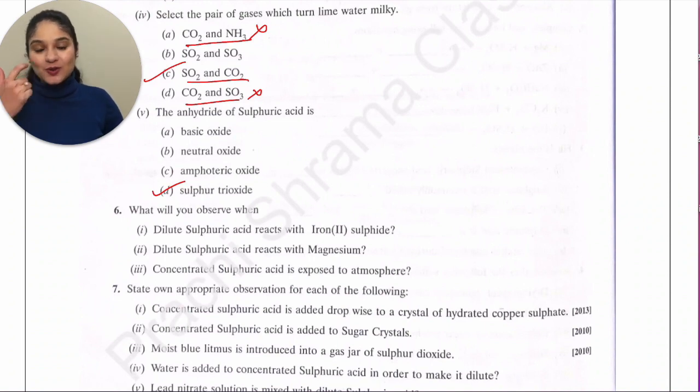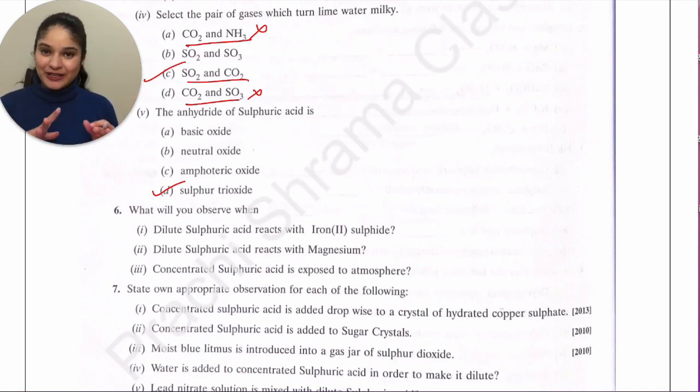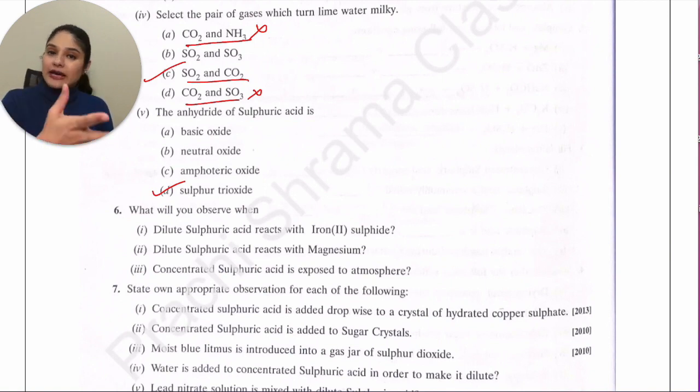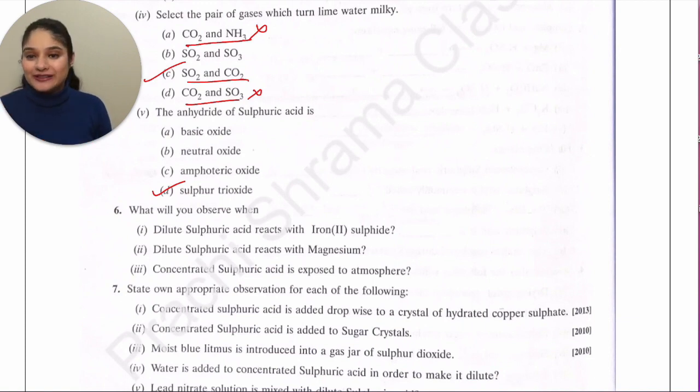Let's move on to question number 6. Question number 6 is saying, what will you observe when? Now, when you see such a question in board examinations, you are not supposed to write the equation. It is perfectly up to you if you want to write the equation or not, if you are able to get an educated idea about what the observation might be. For example, if you understand that hydrogen gas is going to come out, you just mention that a colorless, odorless gas comes out, which burns with a popping sound. So we know that hydrogen gas is coming out. That is an observation, and that is an acceptable answer.